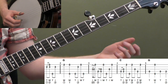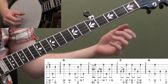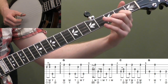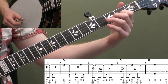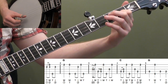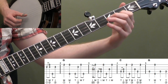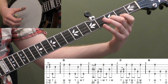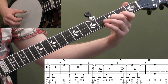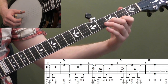Okay, so we're gonna start with a rolling pickup on beat three. So we'll count one, two, and then we're gonna do a 2-3 hammer-on on the second string, thumb middle with my right hand. So 1, 2, 3, and so thumb middle there, second string, first string. Keep your second finger of your left hand down, and then do 5-2, thumb index. And we're basically gonna be rolling forward, crossing that bar line into measure two.